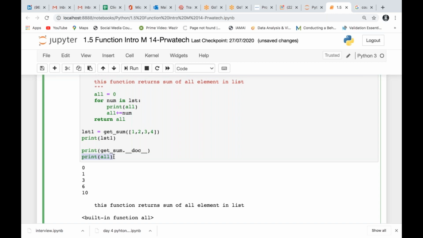Yes, please. Yes, Sri, is that clear? Suryakant, yeah. Shubham, okay.